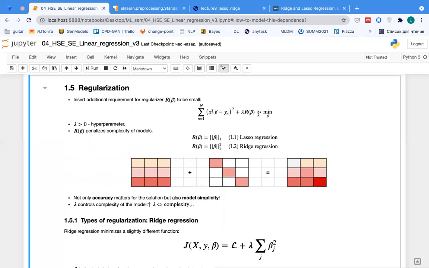Let's look at the formula of regression. We can see that there's a common part, the mean square loss, and another part. It's just lambda and this function that shows our regularization. It usually can be of two types: L1 regularization and L2 regularization.